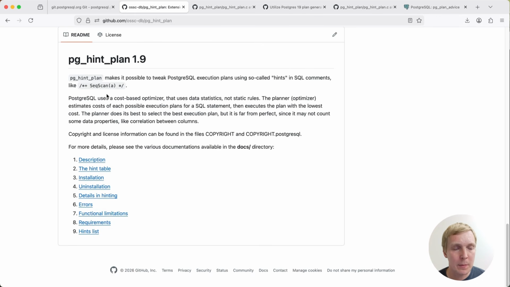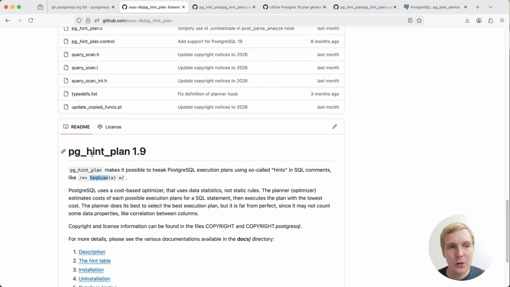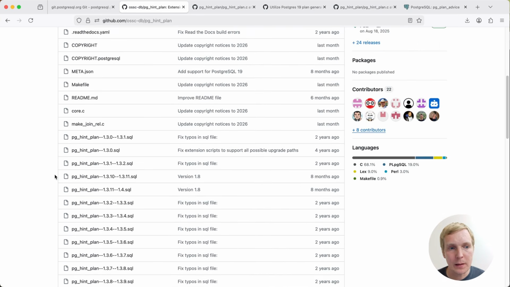So pg_hint_plan works by basically putting in a query comment in the beginning of your query. It says something like sequential scan on A, and pg_hint_plan then does some quirky things to make this work. So the quick gist of how it works is hint plan basically does a combination of influencing Postgres settings, as in, global settings that influence query plans like enable sequential scan. And then it also copies a bunch of code. So for example, we can see here make_joinrel.c and core.c. Those are files that basically have some of the regular Postgres source code, because hint plan needed to modify some of these things, need to rerun some of these things, and those were hidden away in internal Postgres files.